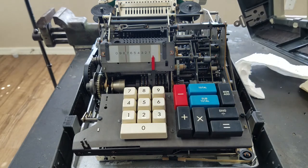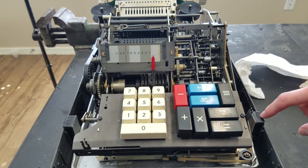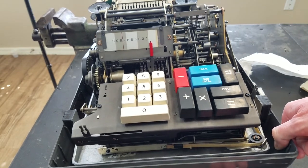you'll see these pieces stick out from the top and then they screw into the bottom, so that the bottom and top are basically free floating on the frame, and just these rubber bumpers here on the side kind of keep them in place. I think they should go up further than that.